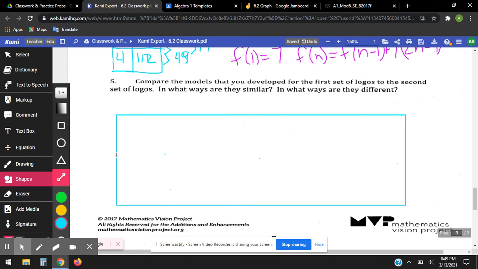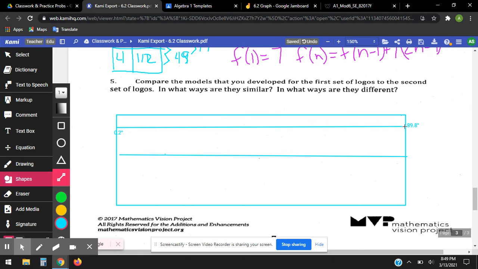So I need 6 spaces in here. So we'll just... oh, I like how they tell me when it's a straight line, basically. Oh, too high. Undo. And then a couple more.